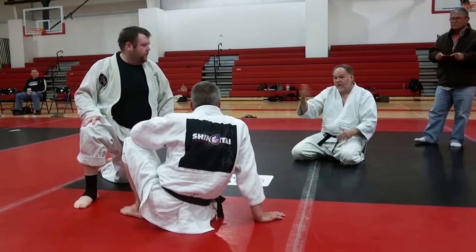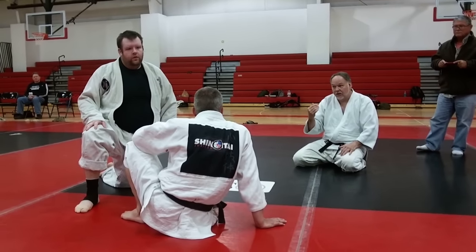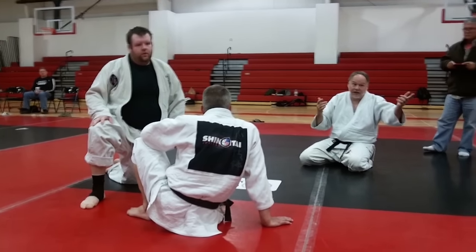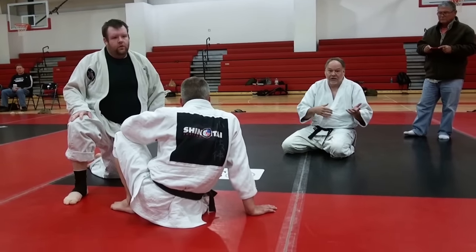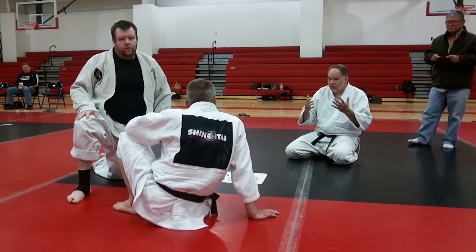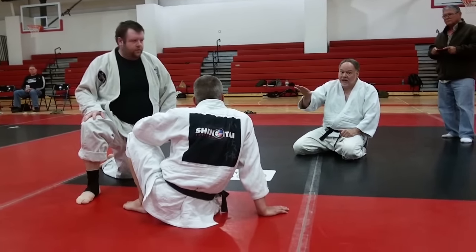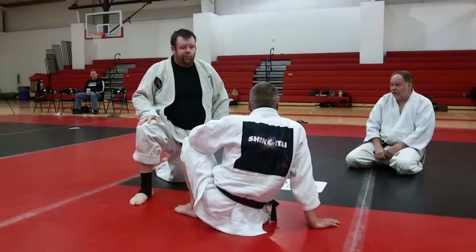Get good at one side, and then do the other side — but get good at one side for sure. This is a skill you should be ambidextrous at; you should be able to go right and left because you never know which way you have to roll. If you're cage fighting in MMA, I'm not going to roll them into the cage because I'll lose them. If I'm in a judo match at the edge of the mat, I'm not going to roll them out of bounds. Whatever grappling sport or fight you're in, you want to be good at both sides to keep them in bounds where you can really crush them. We'll do this, then we're going to move on and do a nice bent arm slicer from here.